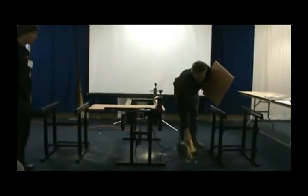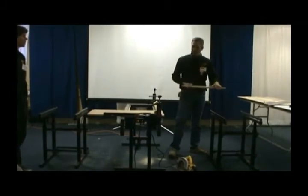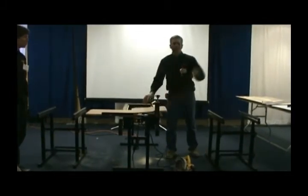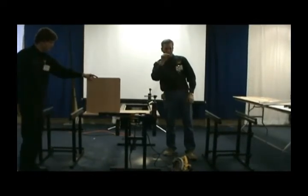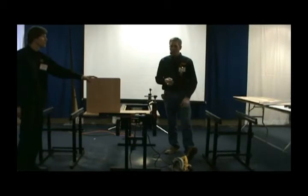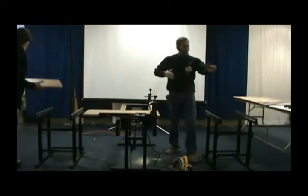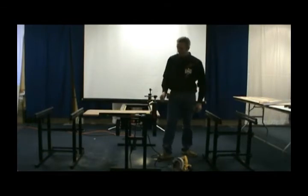Now, how many of us have our cross-cutting needs, and we get that long board, and we lay it on one side, we mark it, lay it on the other side, get a clamp, clamp it, go to the other side, clamp it, then it moves a little bit, you gotta go unloosen the clamp, straighten it out. This is fast, designed for production.